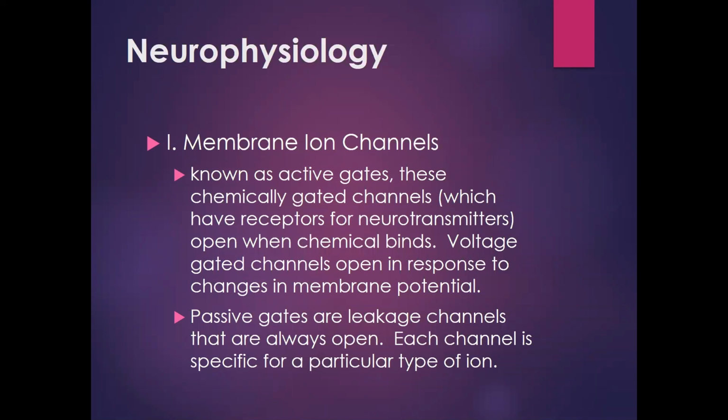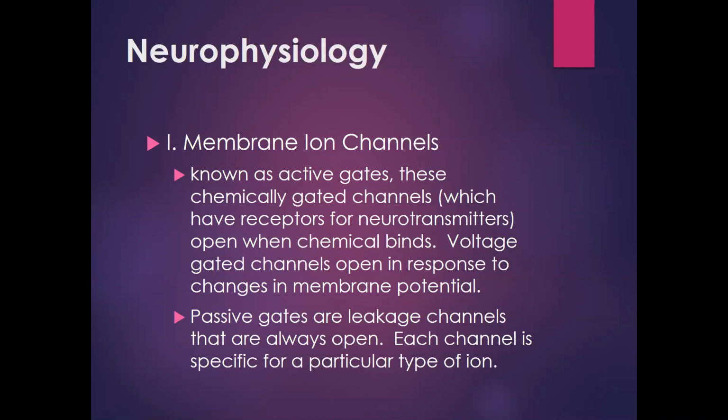But you can get a handle on how it works in general, then you'll be fabulous on how it works specifically. So we're going clear back to membrane potentials that we learned already and apply the membrane potentials now to neurons. So we have membrane ion channels, exactly the same ones that we had when we were talking about membrane potentials, and exactly the same ones that we had in the sarcolemma of the muscle cell.